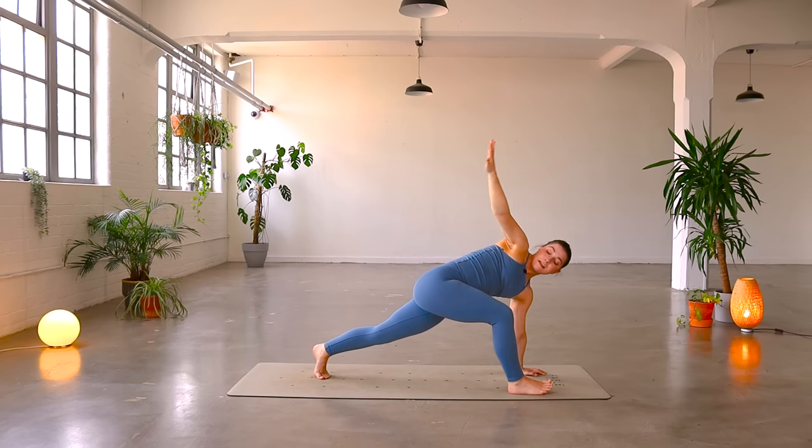Pedaling out the legs, swaying the hips side to side. And sweeping the left leg high, opening the hip, bending the knee. Sweep the knee forwards behind the left wrist to come down into pigeon. For this pigeon, keep the foot close to the body.